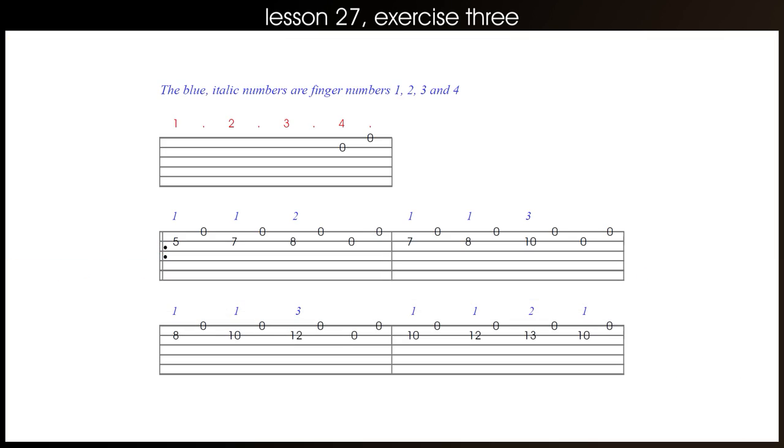I'd imagine for most people, you'd need to go away and practice this before trying to play along with it. But here it is again anyway, at 90 beats per minute with a two-bar introduction.